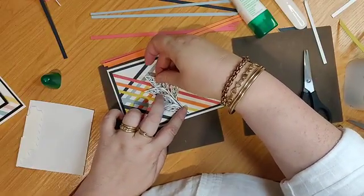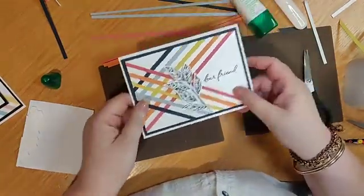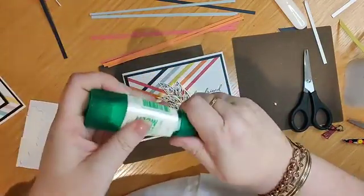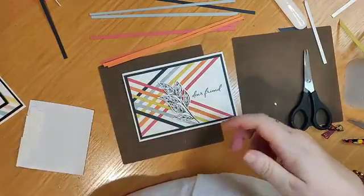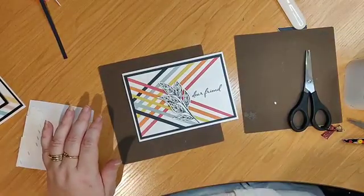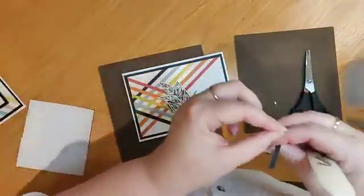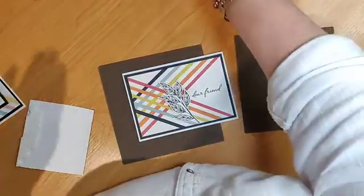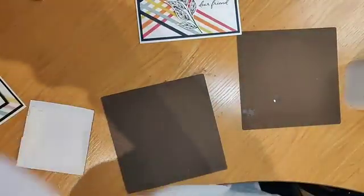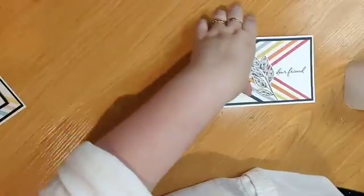Maybe I'll go there. There we go, and there's our card. So get rid of some of this mess before it sticks to everything, so that we can see these cards.